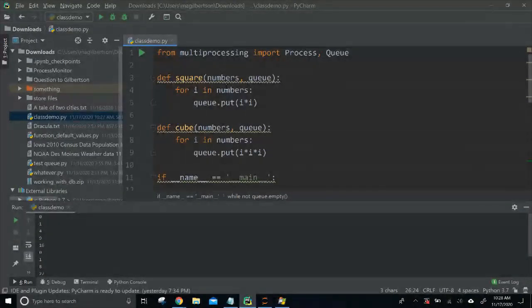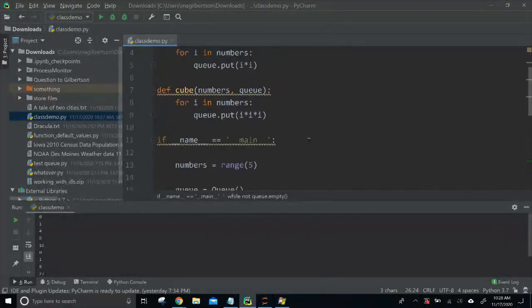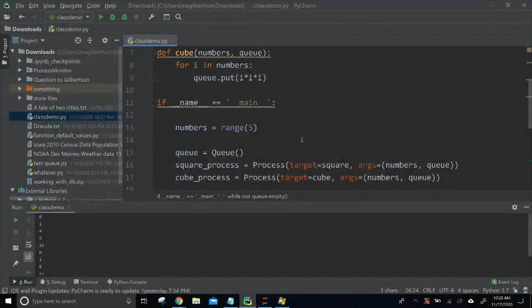So is this the one you're talking about, Spencer? Where I stepped through it in PyCharm, or is it one of the other examples? Yeah, the PyCharm one. Yes, and starting on numbers equals range 5. You were explaining it, but it was a little fast for me.